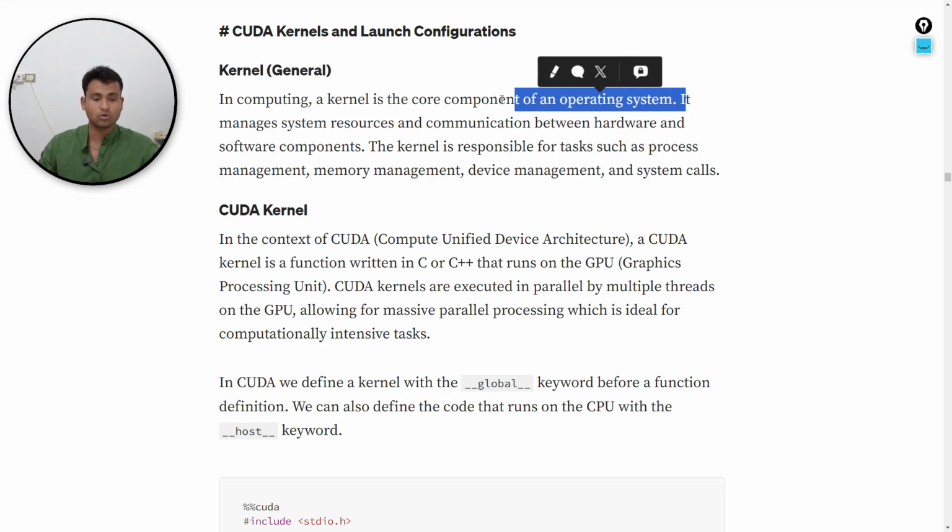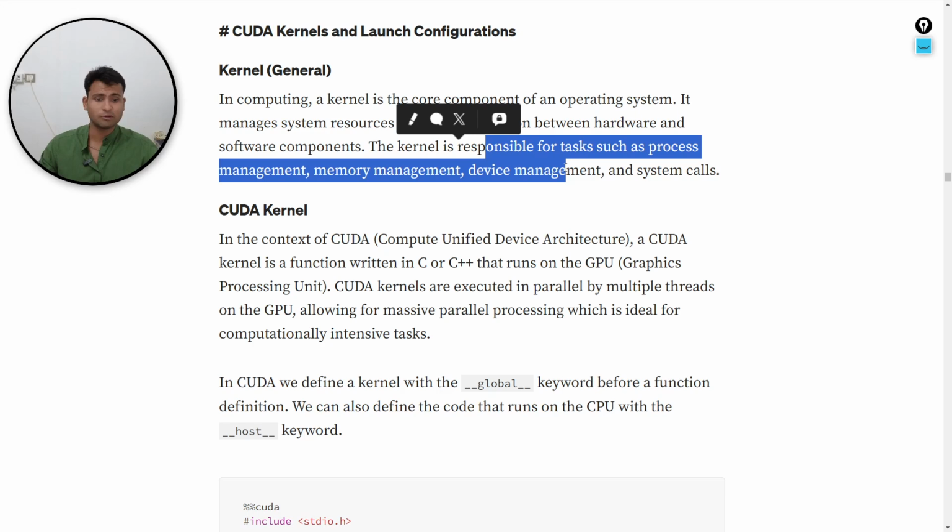It is the core component for managing the resources of the GPU and enabling communication between the GPU, which we're calling the hardware, and the host. It is responsible for tasks such as process management, memory management, and device management. You'll see that, and even the mathematics we'll do, everything it is responsible for is the CUDA kernel.